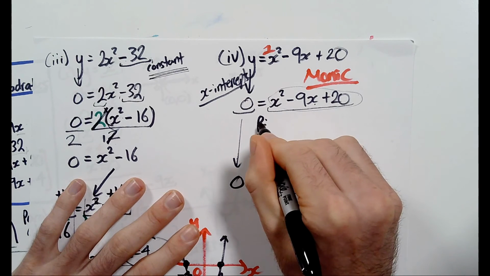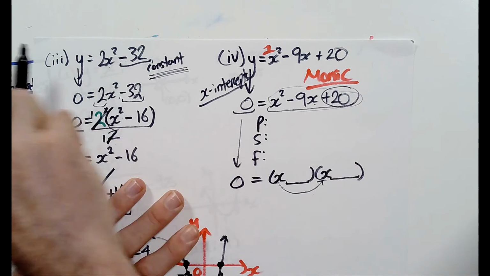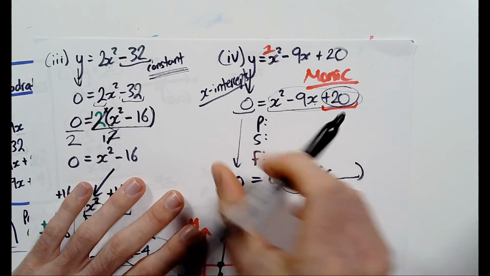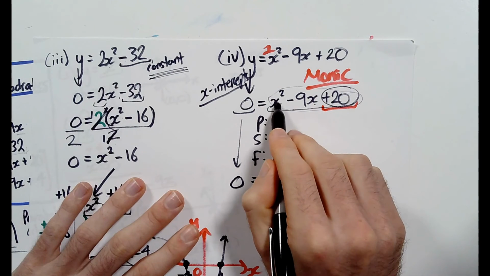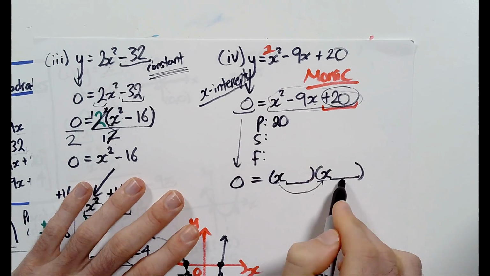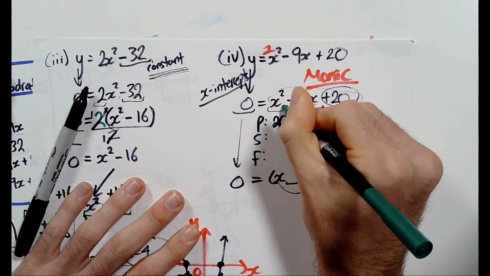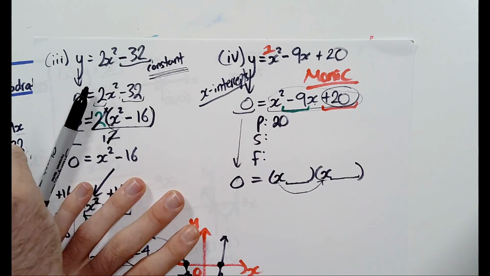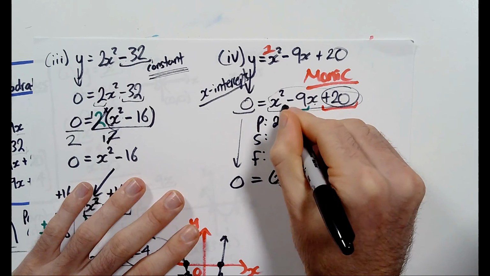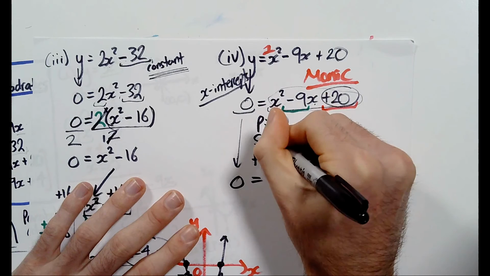We need to find the product, P means product, of the two factors, which is always going to correspond to the constant, the number at the end, including the sign. So always make sure you've got the expression ordered with the x squared term first, then the x, then the number. So we need the product of these two numbers to be 20. We need the sum, S means sum. We need the sum of those two numbers to be the number before the x, which is -9. That is the coefficient, that is the x coefficient. That means the number, including the sign, before the x term, right, before the x here, so -9.